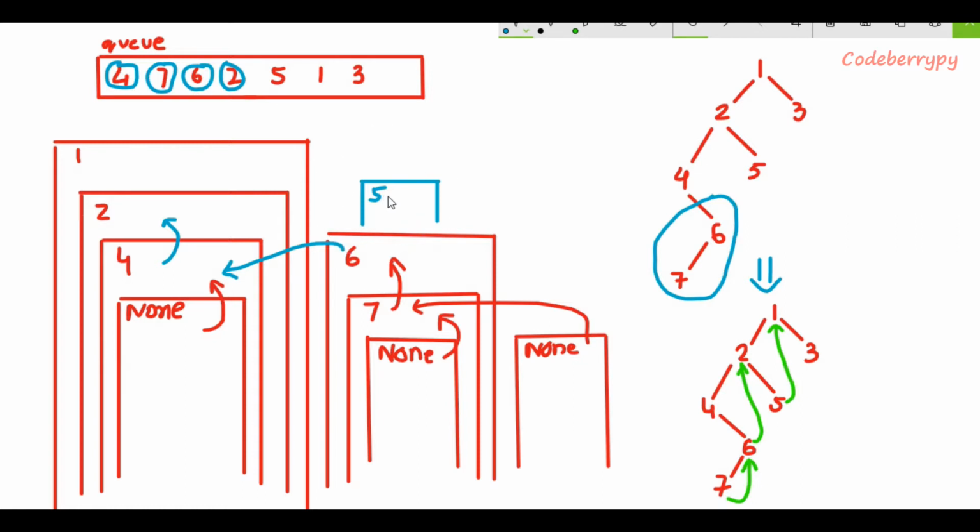So when this function runs, it runs from the beginning and it again wants to go to its leftmost part, but its leftmost part is none. Even if the function gets called, its parameter will be none, which means if that function runs, it's gonna return the authority back to this function itself. Alright, so again in this function, the second line of the code runs and 5 gets appended inside this queue. And after this, the third line runs, that is it's gonna recursively call itself and pass 5's right as a parameter. So again that function runs.